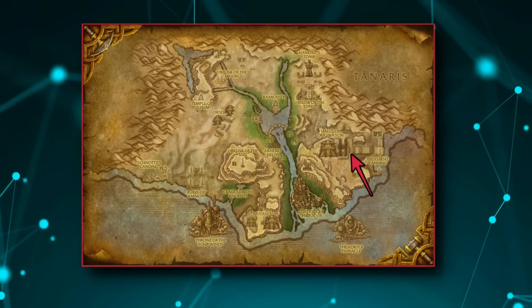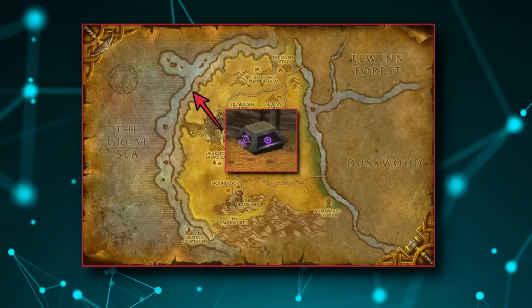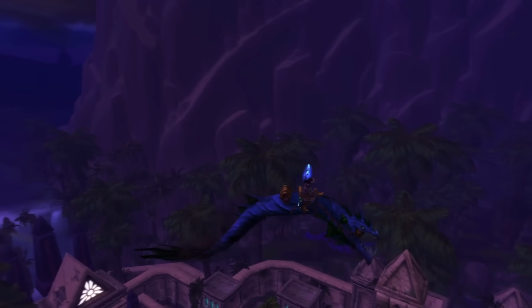Upon clicking on all the pages in the correct order, the player can go to Westfall and find a box on the beach called the Gift of the Mindseekers, where, when you open this container, you get the mount.